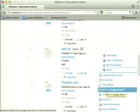Any document or any content that we can edit, Google Docs can only provide editing for a small subset of content. So we have an evaluator here. We actually have a chain of evaluators, and we'll talk about this in just a second. We have an evaluator here that looks and sees what is the possible list of content that we support or that can be edited with Google Docs, and then be able to round trip that. Now, Google Docs actually supports 4 types of content if we go from a content layer.